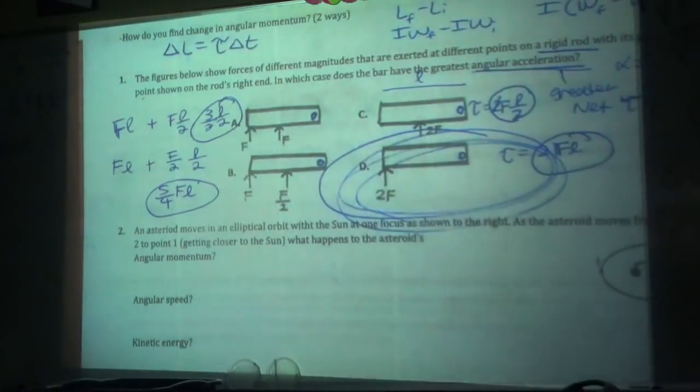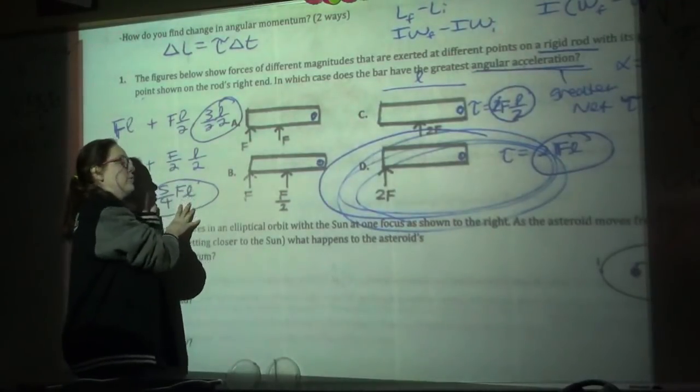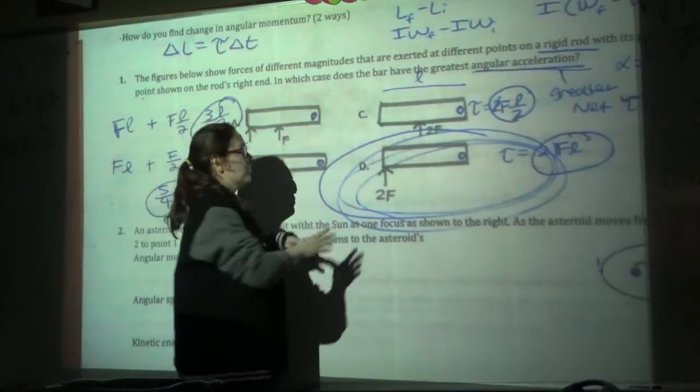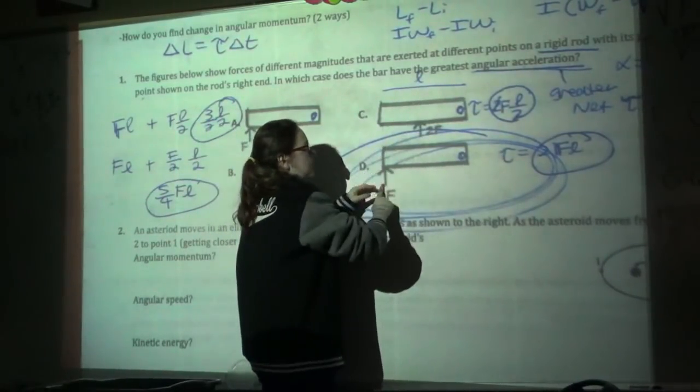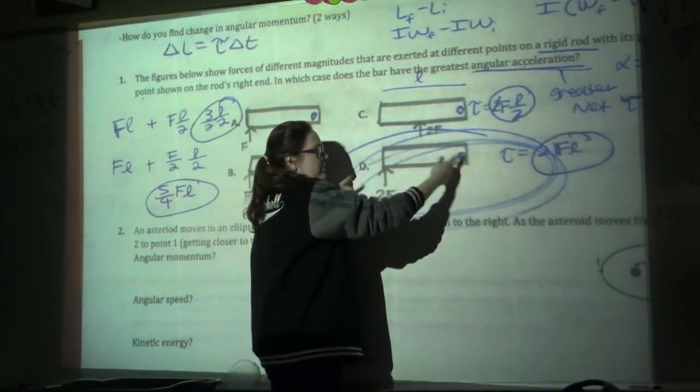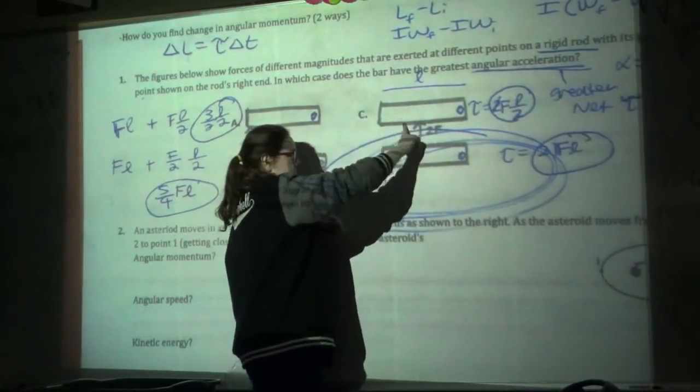Now you didn't actually have to go through and calculate each of these, because think about multiple choice, right? We want to save time. You don't need to do all of this if you don't have to. You could have just said, okay, I want the one that has the biggest torque. So compare this one to this one. For sure, this one is bigger because it's the same force, but it's farther away. So this is going to be greater, so you can cross off C.